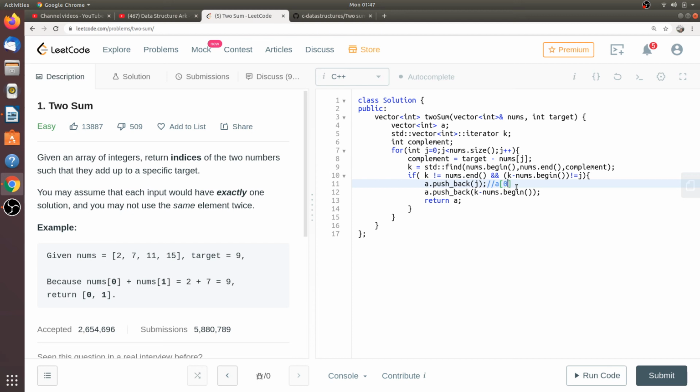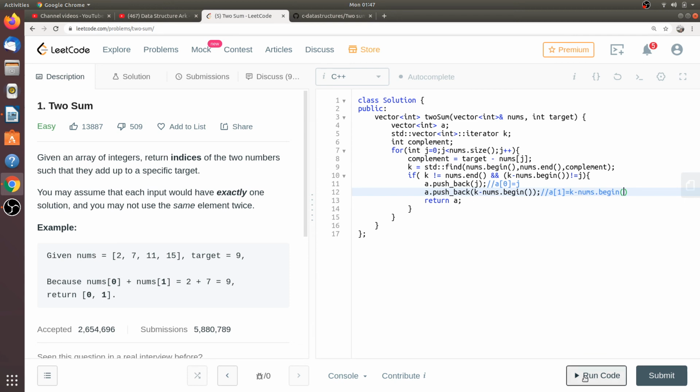It's equivalent to this: A[0] is equal to j, and A[1] is equal to k minus nums.begin(). So basically it's adding elements at the back of the vector. It's very easy to understand, and we'll just return A, and I think the code should work.